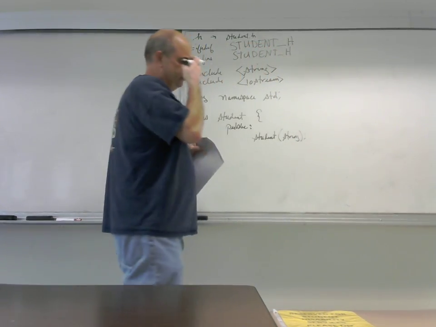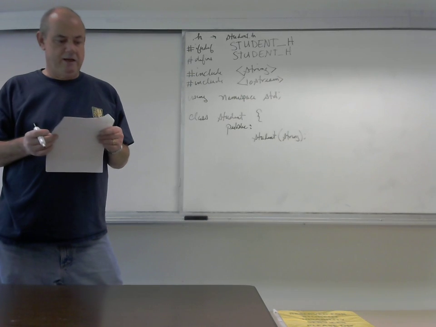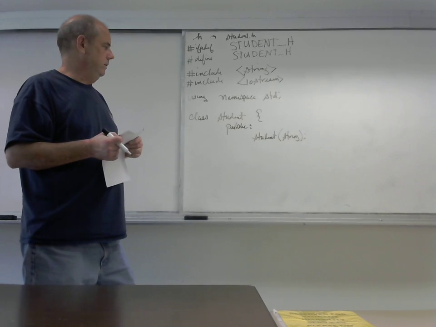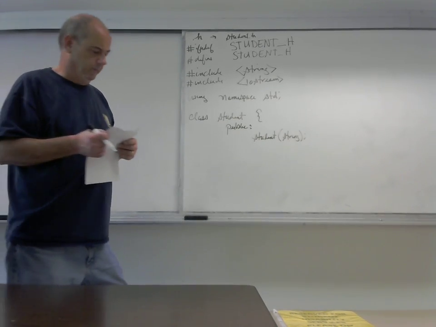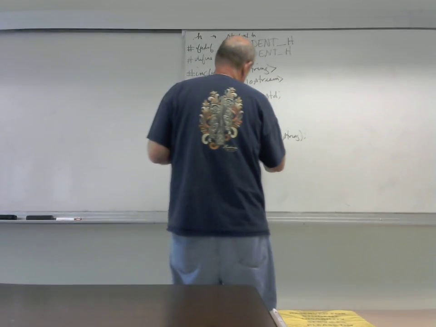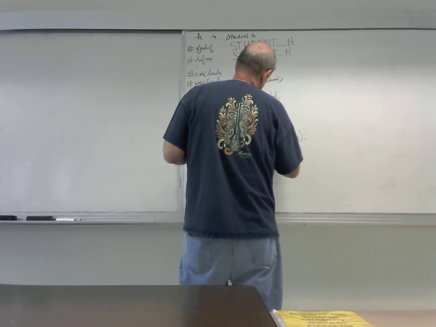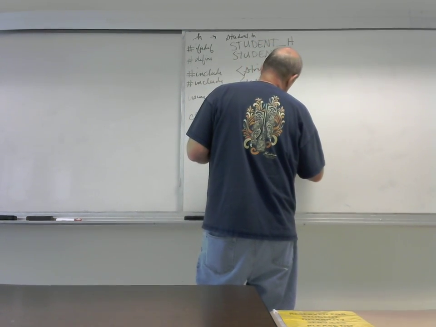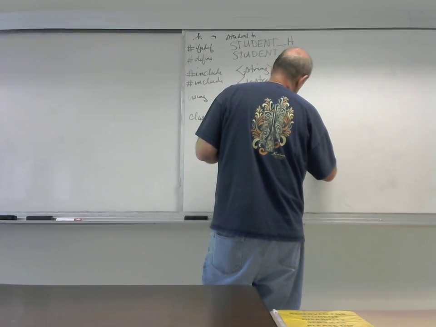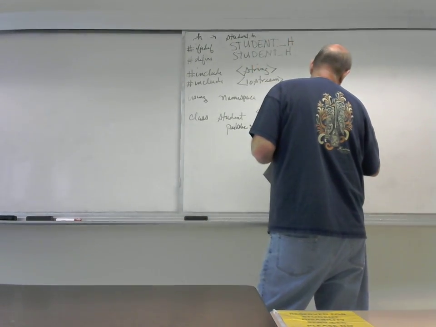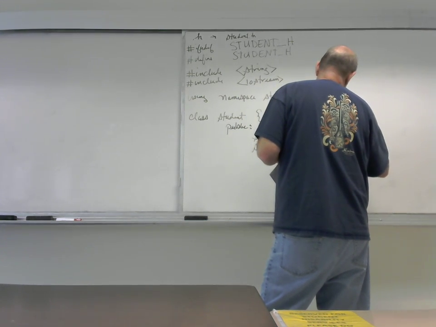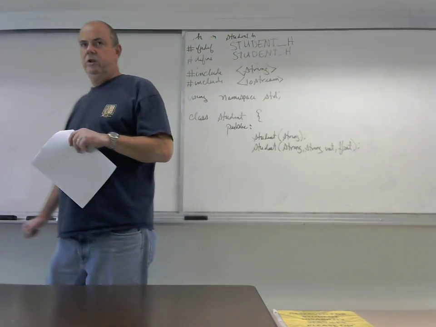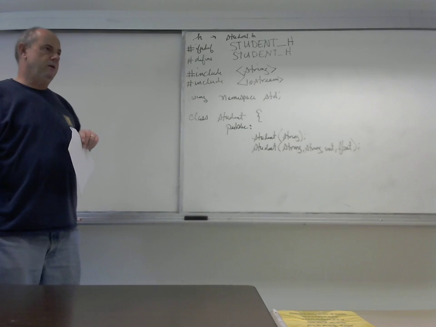Now, unlike Java, there are no variable names here, only the type. It's not string S, it's just string. Then int, float. We have a semicolon, and there are no open-close brackets. Student is name, red ID, level, GPA is what they're going to be, but they're not labeled that way, just the type.